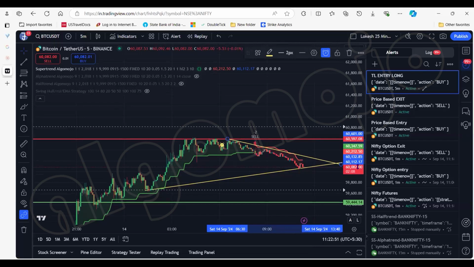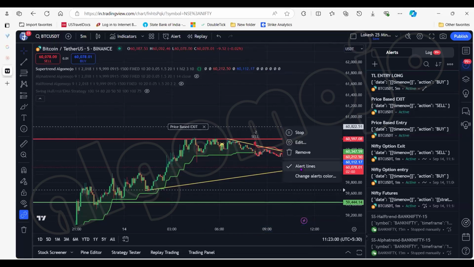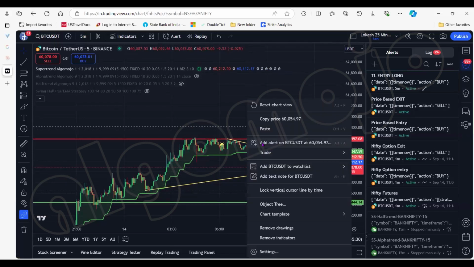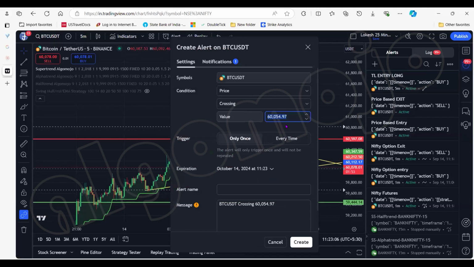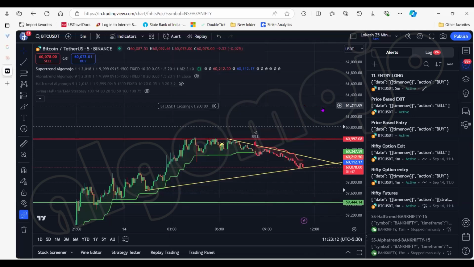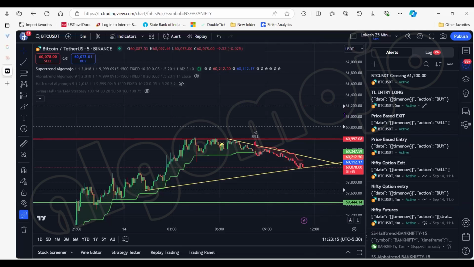So it's a simple process. All you have to do, if you are doing a price based alert or an indicator based alert, is choose the indicator, right click on that and say create an alert. For example, here, add alert at this level. Suppose you want to add it at 61,000, say 200 levels. So as you can see here, there's a dotted line indicating 61,200. So when the price goes above this, you want an entry or an exit, that can be defined.